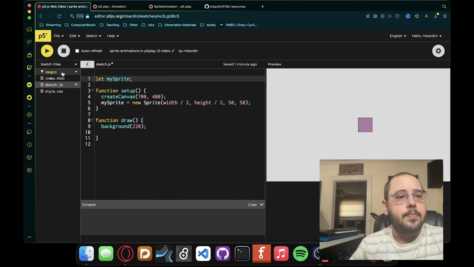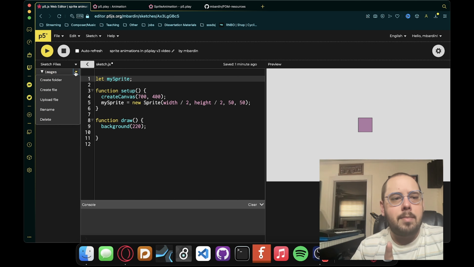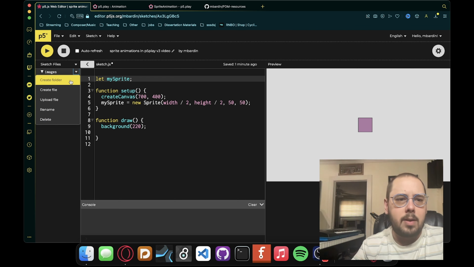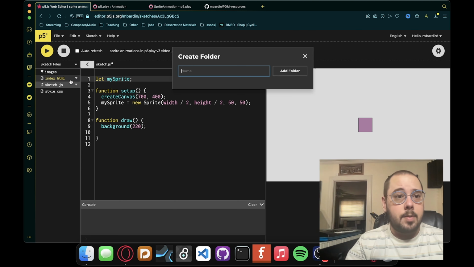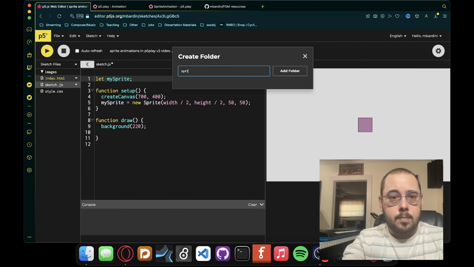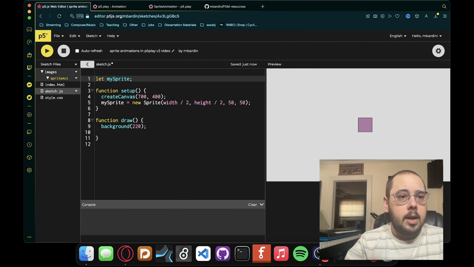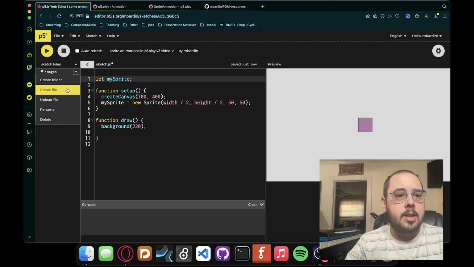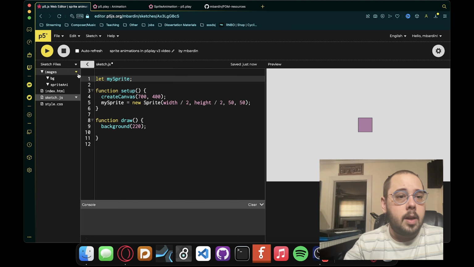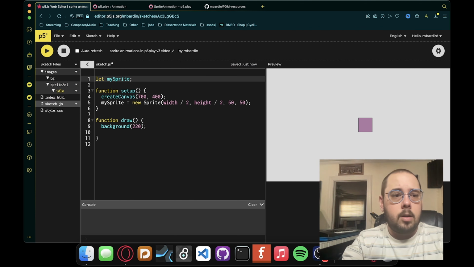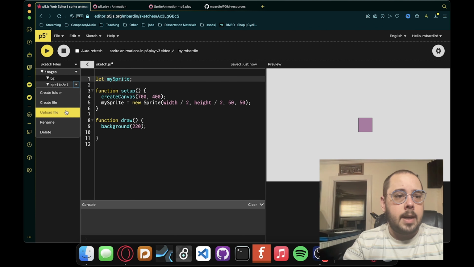So I'm going to click next to here, and I'm actually going to make 2 more folders. Partly so you can see it done a few times, and also because of how I'm going to organize all this. So I'm going to make a folder, and we'll call this Sprite Annie for animations. And I'll, again, click on images because I want to put it in the images folder. We're going to make another one. We're just going to call it background. And why not? We'll be extra redundant. We'll actually make idle, and we'll make move, because those are the 2 we're going to do.